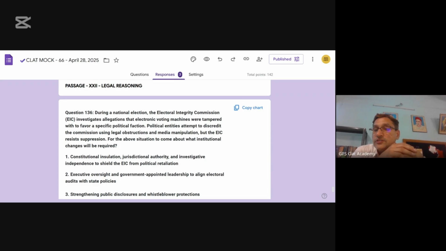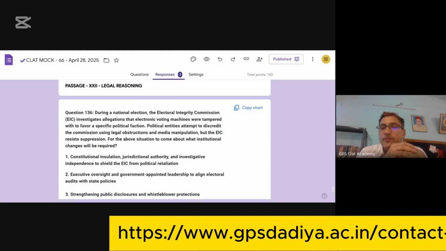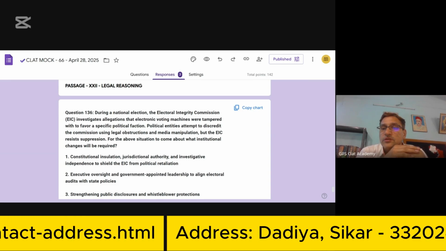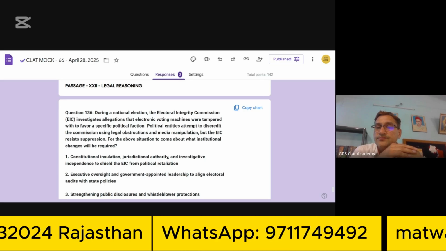You have the institution of Comptroller and Auditor General of India to look after that. He will audit the government's finances and will report to the parliament on whether or not the government's finances have been spent in the manner they were sanctioned, and the integrity of the process has been maintained.